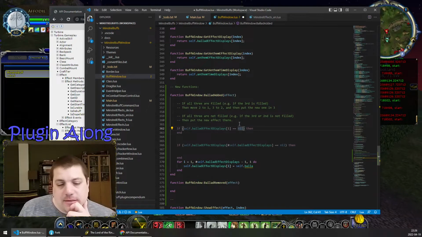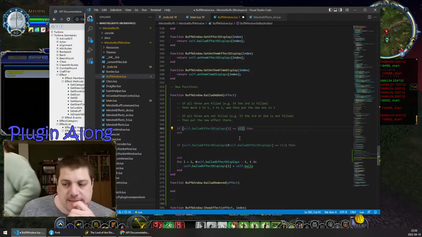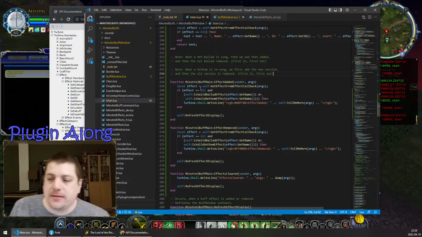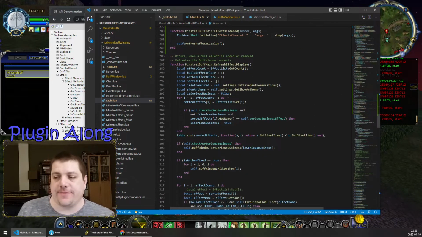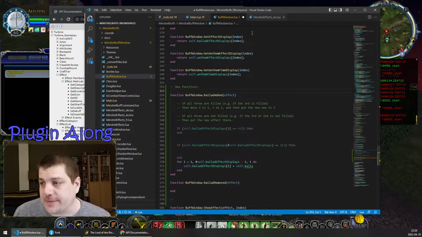And what I'm trying to do is muddle my way through a better algorithm for MinstrelBuffs. And I feel like I'm recreating the wheel here because in effects display, it has a ballad effect place. You know, where is the highest place being used by an effect, a ballad effect specifically.